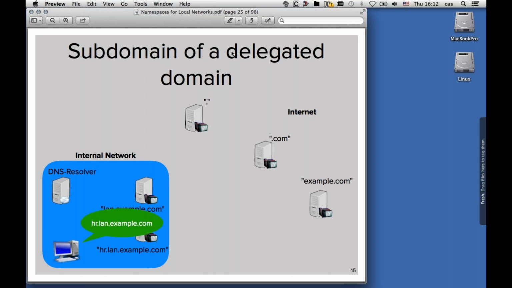So if the query for hr.lan.example.com goes from the client to the resolver, from its configuration it knows where to send the query to, and the answer is coming back, and the queries don't leave the internal network. It's all internal, never seen outside. So that is how we use the subdomain of a delegated domain. Later in this webinar, I will present configurations for both Unbound and Bind9, how to implement these kinds of internal domains.